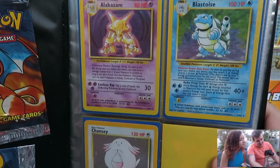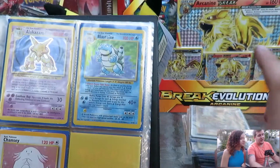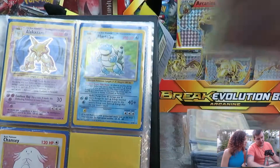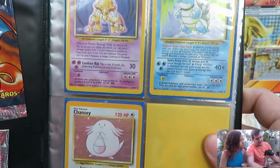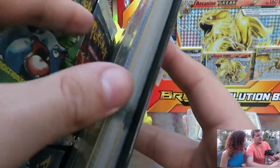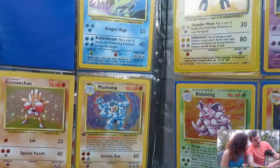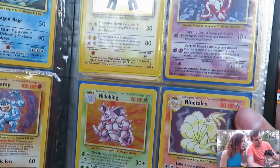So you can see some of the holos. Now there are going to be some missing slots. That's just because the ones that I pulled in the old Watering Grass channel or off camera are in minty fresh condition. And while these are near mint, I want to keep the other ones separate from the binder cards. So we have Alakazam, Blastoise, Chansey. Charizard goes in that slot, and Clefairy goes in that slot. But there's Gyarados, Hitmonchan, Machamp, Magneton Holo, Mewtwo, Nidoking, Ninetales.